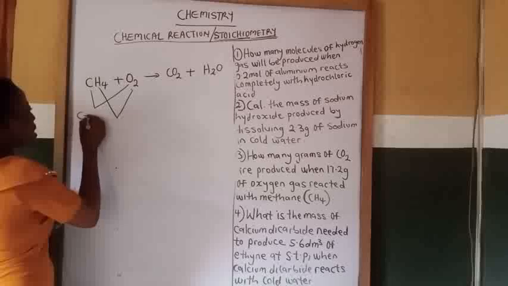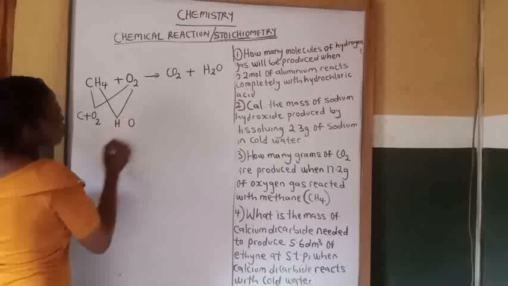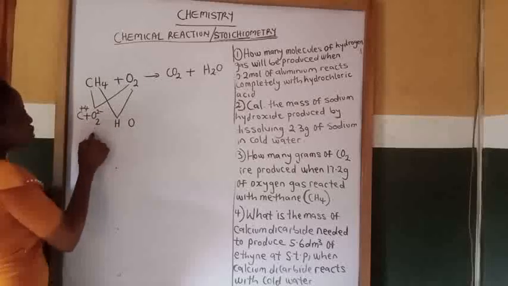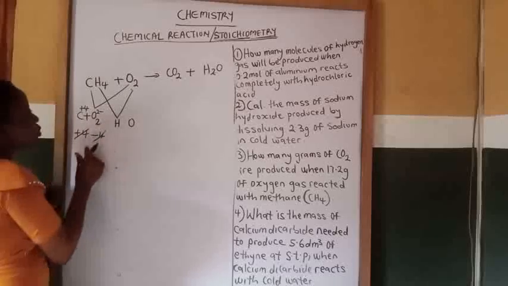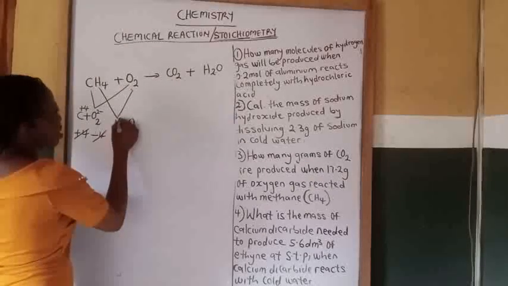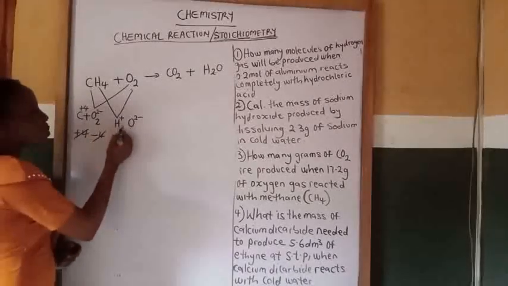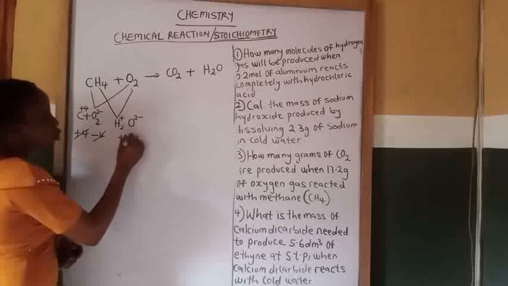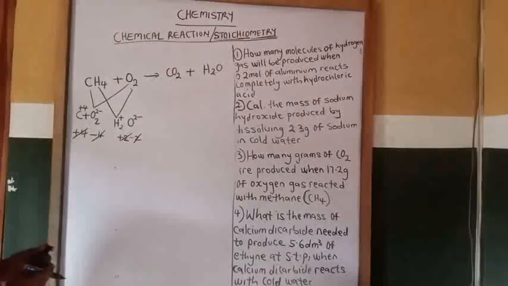This one is the reaction between carbon and oxygen, while this one is the reaction between hydrogen and oxygen. The carbon is plus 4, and oxygen is minus 2. Minus 2 times 2 gives minus 4, and plus 4 neutralizes minus 4 to give us CO2. The charge on oxygen is 2 minus, so we multiply hydrogen by 2 to give plus 2. Plus 2 and minus 2 neutralize each other, so we have H2O. That is how to form our product.